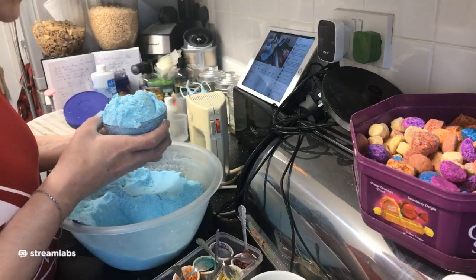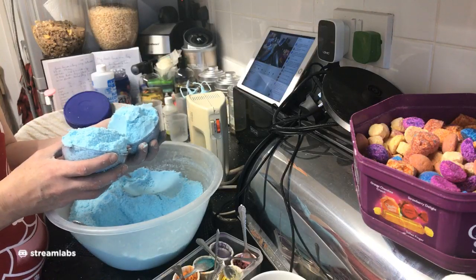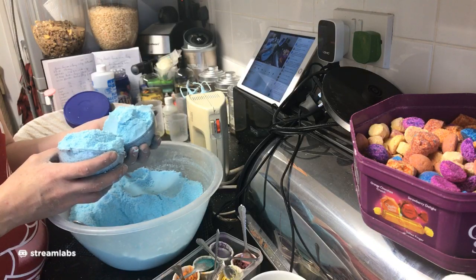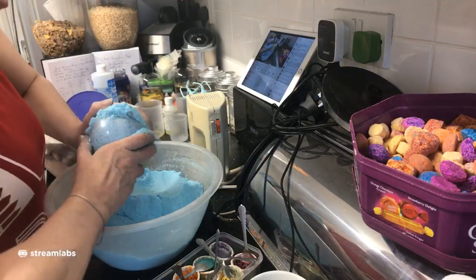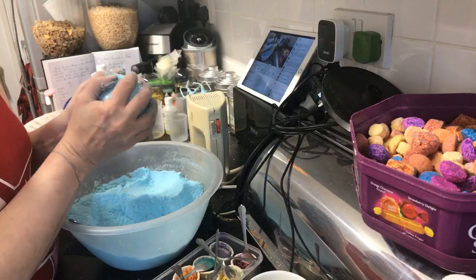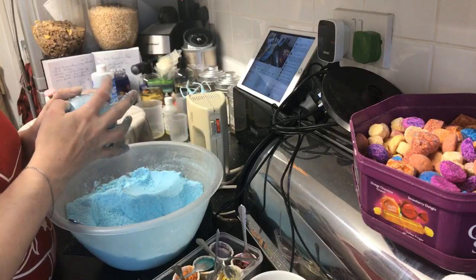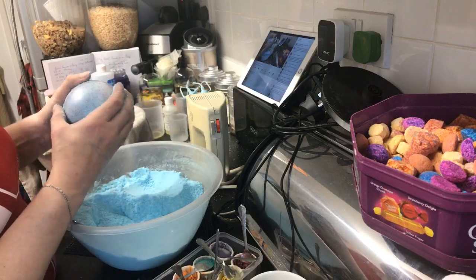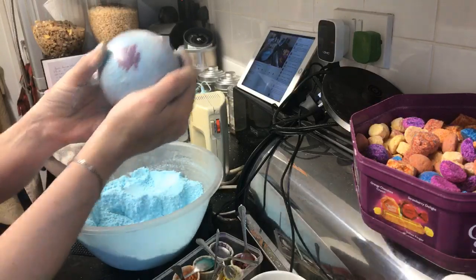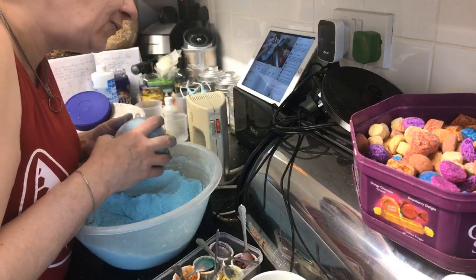Yeah, I'm only going to do one this big, and the rest will be quite small. Actually, I might do 2. Should I do 2? You've got to squeeze the 2 sides together. Oh, look at that. And you've got the salty glitter up there. The glitty salts. Glittery salts.